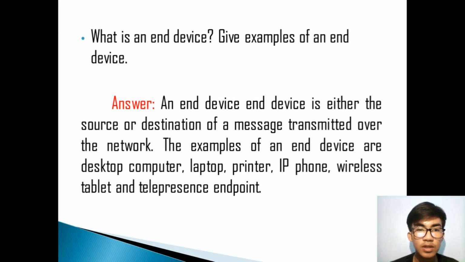What is an end device? Give examples of an end device. The answer: an end device is either the source or destination of a message transmitted over the network. Examples of an end device are desktop computer, laptop, printer, IP phone, wireless tablet, and telepresence endpoint. So that is about the end device.